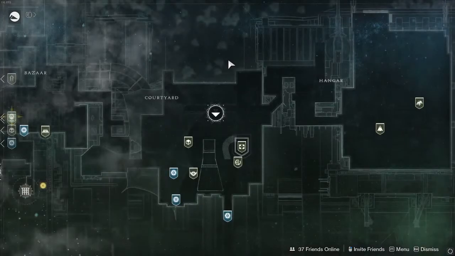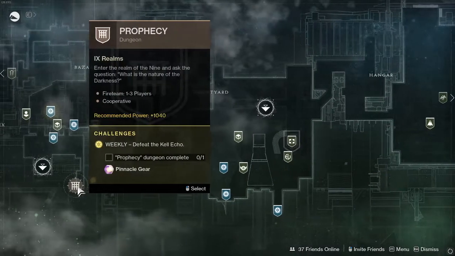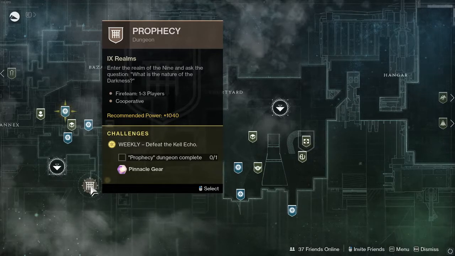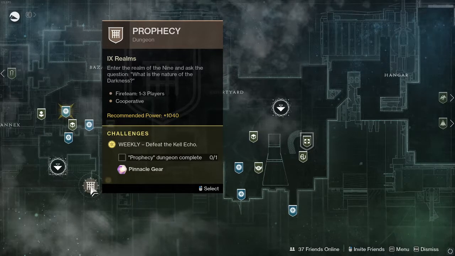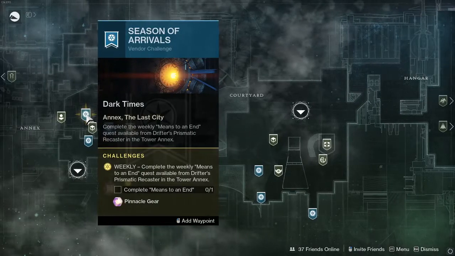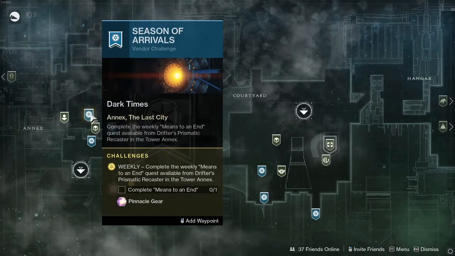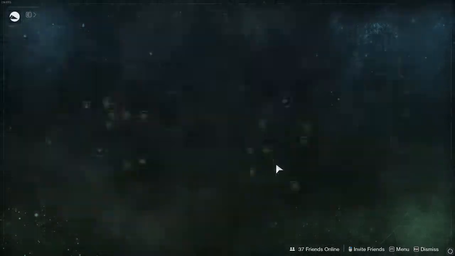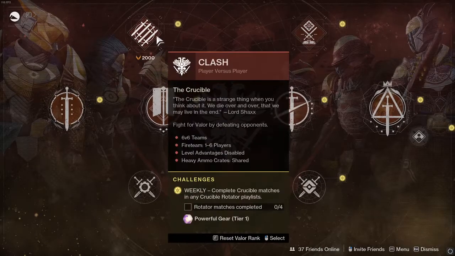So typically on the map, I like to go over all the pinnacle rewards. The Prophecy Dungeon is going to be one of the pinnacle rewards for the week. That only drops at the final boss. The rest of the loot is powerful. Then you have the Season of Arrival's Interference mission, which will be a pinnacle reward, Means to an End. The Crucible, Vanguard, and Gunsmith are only powerful on the weekly.